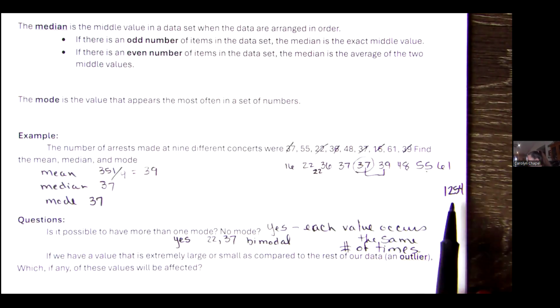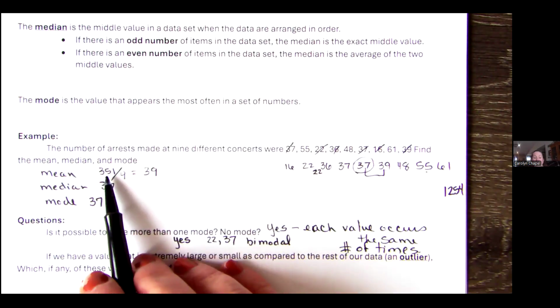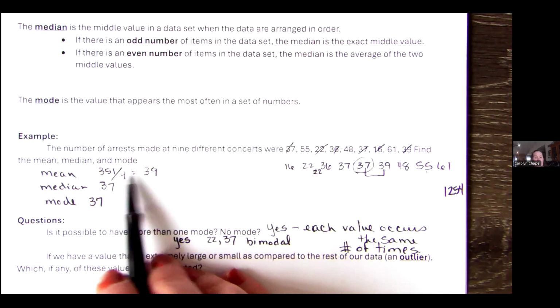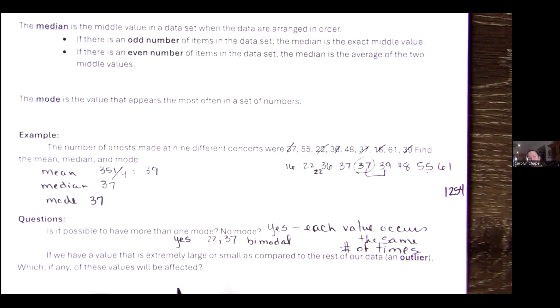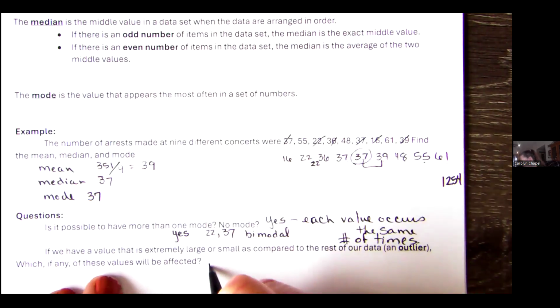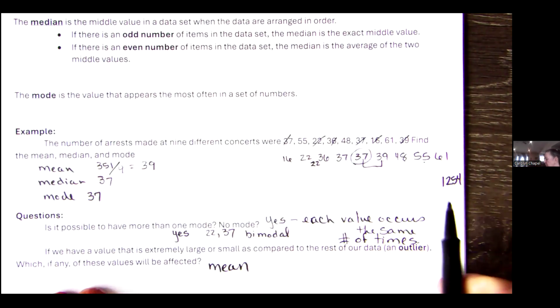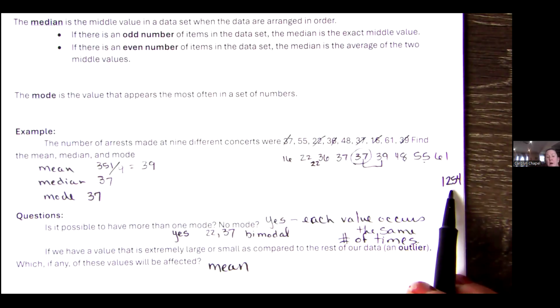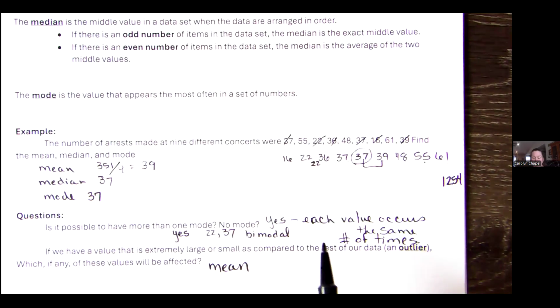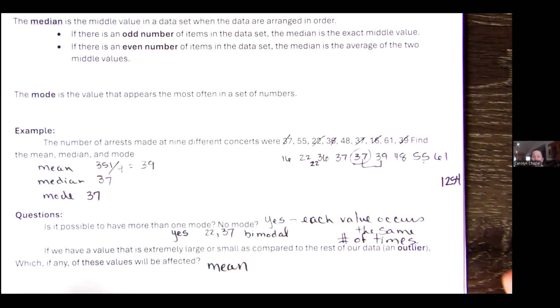If I added the 1254, my sum changes quite a bit. And dividing now by 10 instead of the 9 will also be quite large. So the thing that is affected by these really large and really small numbers is the mean. And you'll notice by putting this large value up, my mean is going to be pulled up, or what we would say is skewed to the right, or positively skewed because it's going to slide up towards that right.